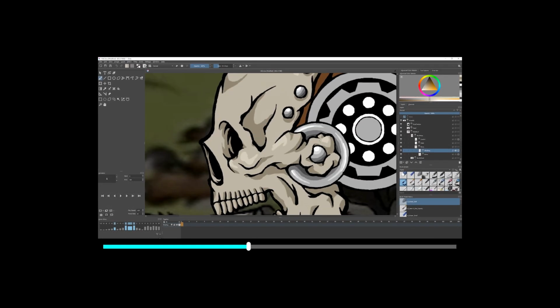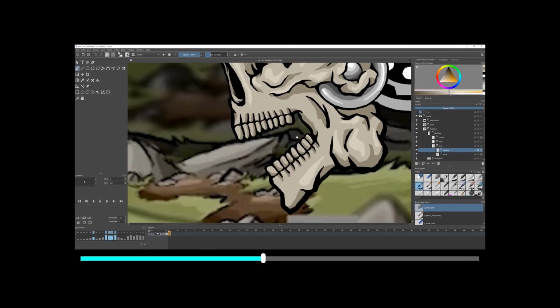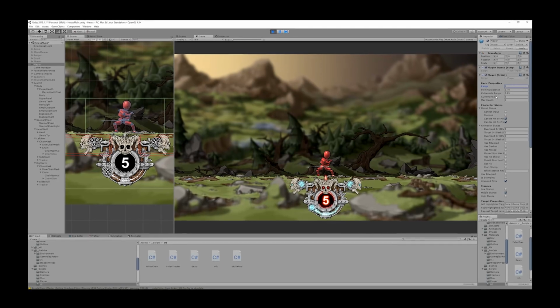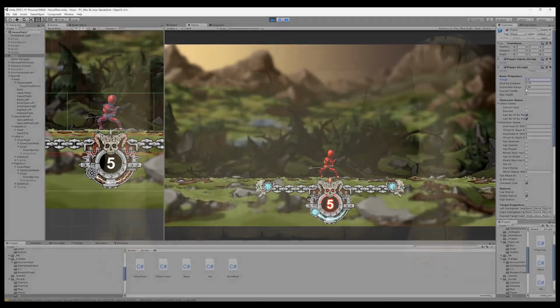Previously on our HEUSS Dev Diaries, we overhauled our original UI concept to fix some unforeseen issues. In today's episode, we'll implement our new hilt into the game.